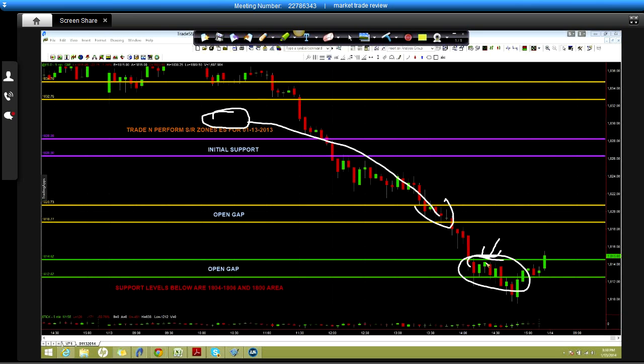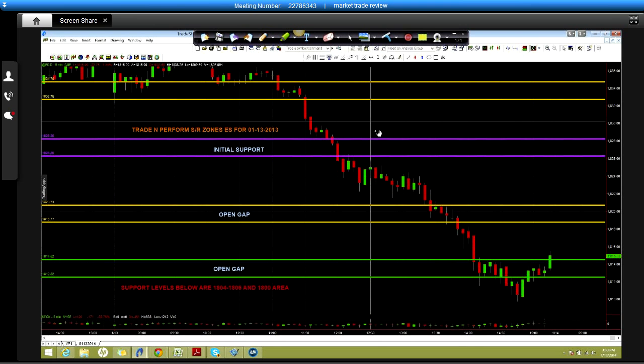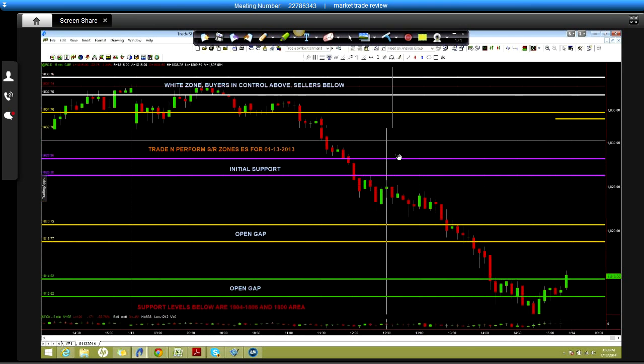I forget how much I lost. I lost money on it. It wasn't pretty. I think I lost 2 or 3 points on the trade as a whole, and it was half size. So let's discuss the things that we did that were right today so that we can see if this was constructive or unconstructive overall in the bigger picture.